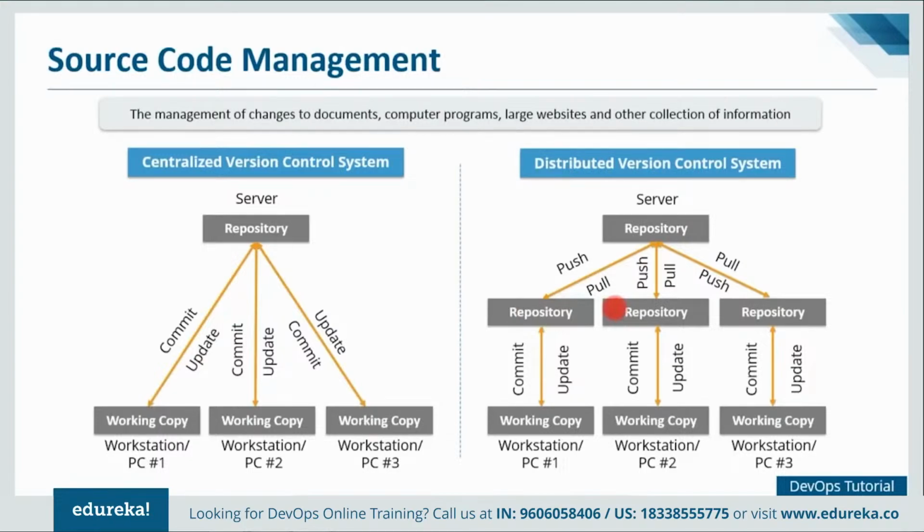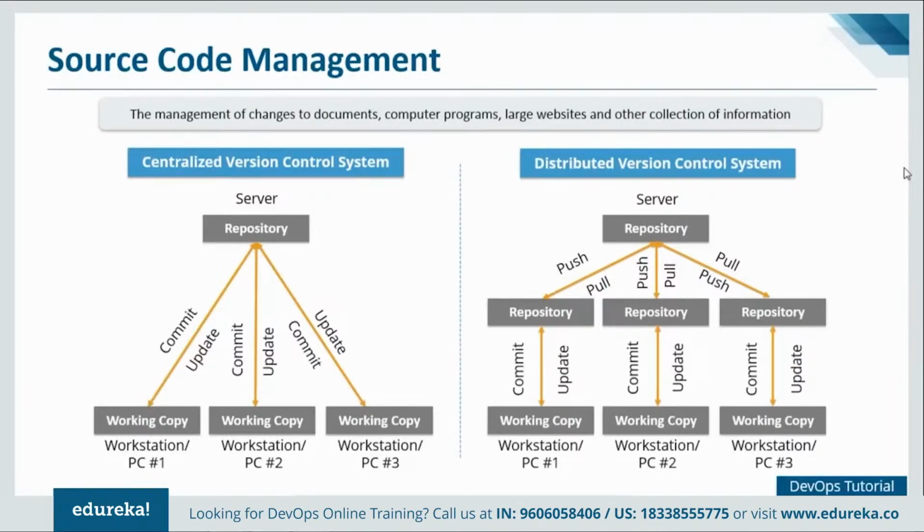So these are the various ways in which a distributed version control system is actually better than the centralized version control system. So we saw the two types of source code management systems, and I hope you have understood it. We are going to discuss one source code management tool called Git, which is very popular in the market right now. Almost all of the companies actually use Git. So before I move ahead, if you have any questions or doubts, you can just go ahead and ask me. Any questions, guys?